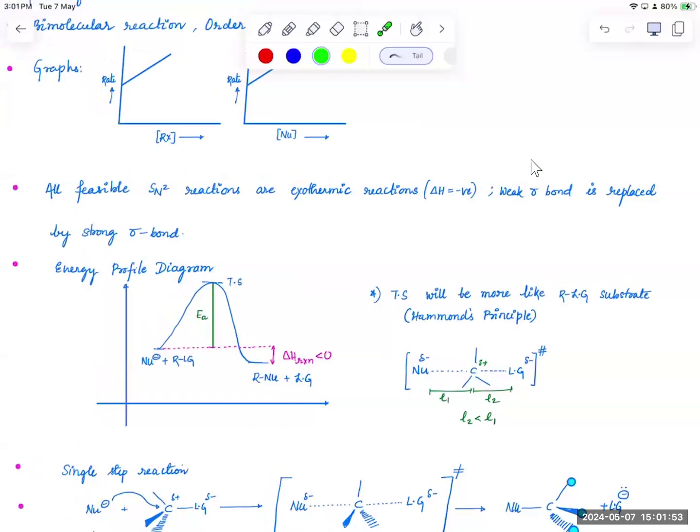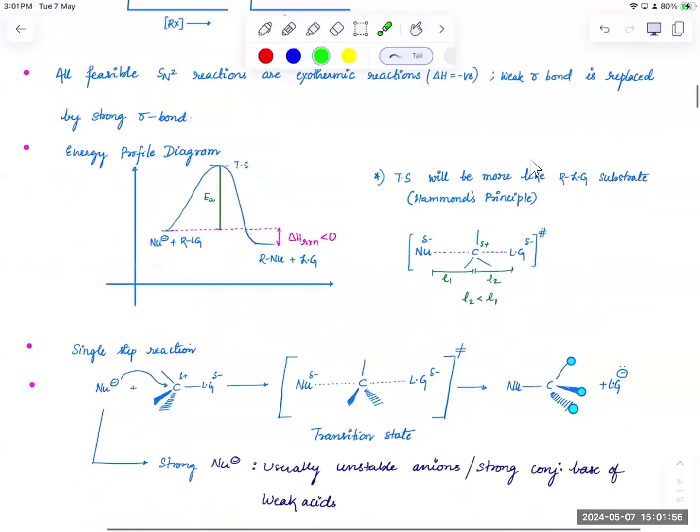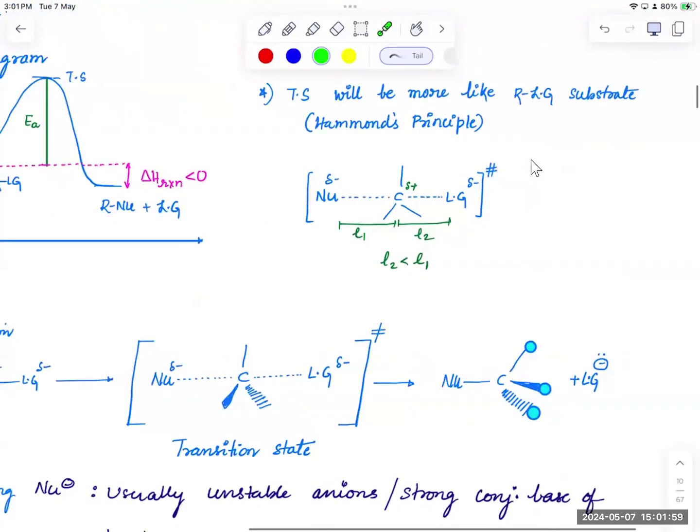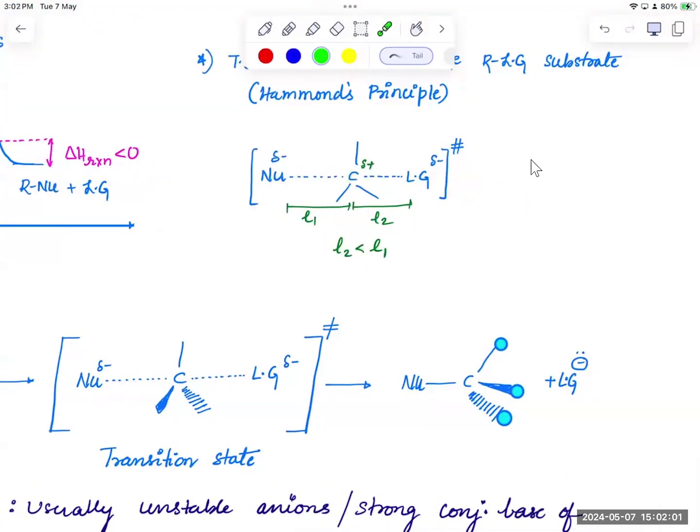Okay. Now within the structure, if you notice, the leaving group is leaving from one end, the nucleophile is attacking. Generally, what would happen? This length is still very long because it is forming on sigma star, not on sigma. So if you notice the lengths here, this length should be much bigger compared to that of L1. In case we have a nucleophile approaching and a leaving group going, L1 is greater than L2. Okay.